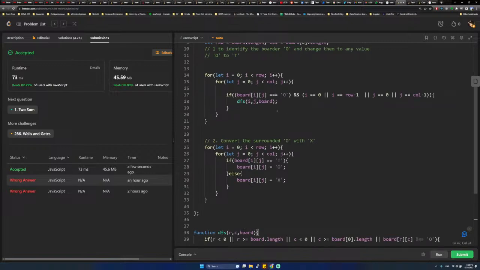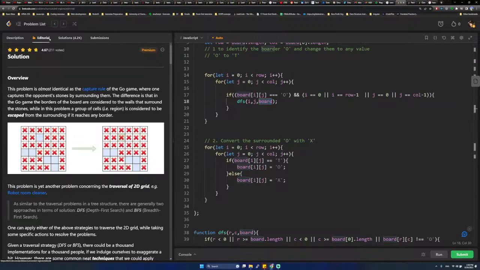Space complexity for DFS: if all the border cells are O, then we'll end up traversing the entire board. So space complexity will be O of m into n.